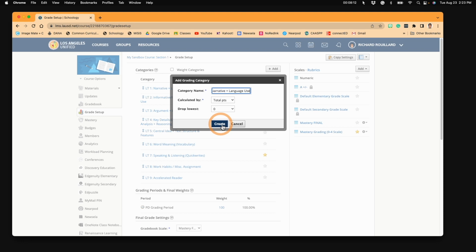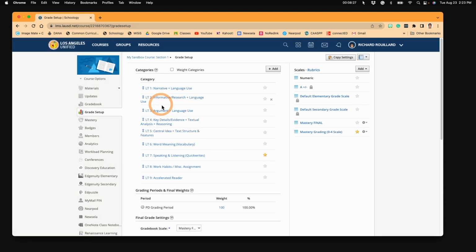And then make sure you hit Create. You're going to do this each time for each learning target that you are creating, even your customized one. Like down here, you can see the LT8 and the LT9. All right. I'm going to hit Cancel because I've already created these. But just keep repeating this over and over again until you have all your learning targets written down.